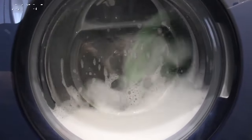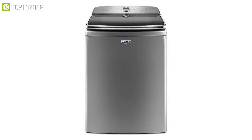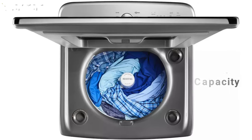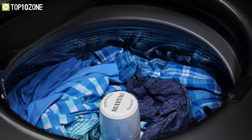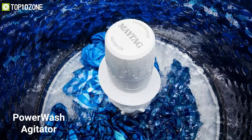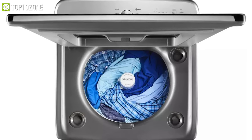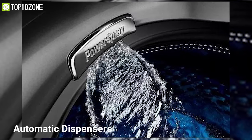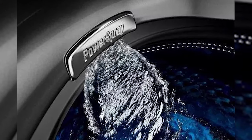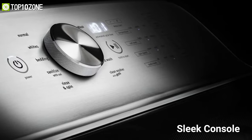Clean mountains of laundry with the Maytag, a large capacity top load washing machine that tackles stubborn stains efficiently. It features one of the largest load capacities in its class at six cubic feet, which will be more than enough to fit in and wash all heavy comforters and blankets. With its Power Wash agitator, it can tackle any load size with concentrated cleaning power and robust wash action to remove unyielding stains effortlessly. Moreover, its automatic dispensers release detergent, fabric softener, and other additives at the right time for remarkable cleaning performance.